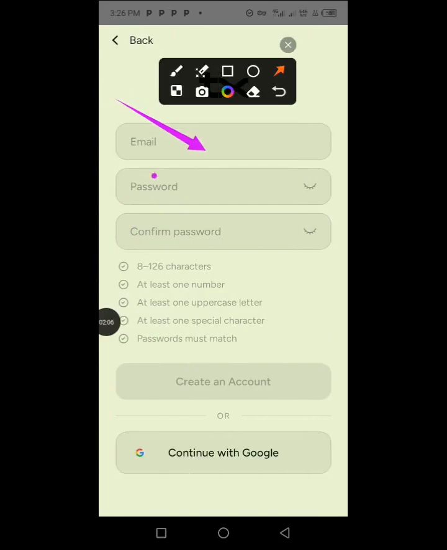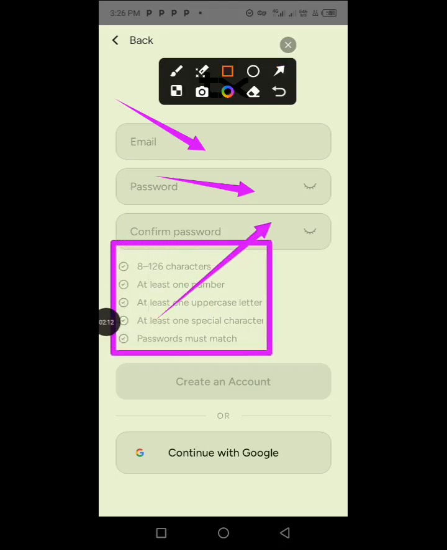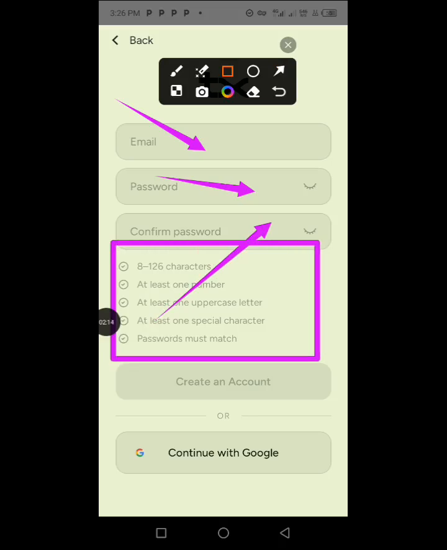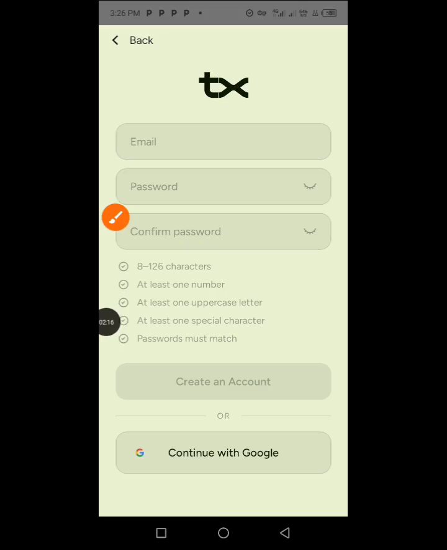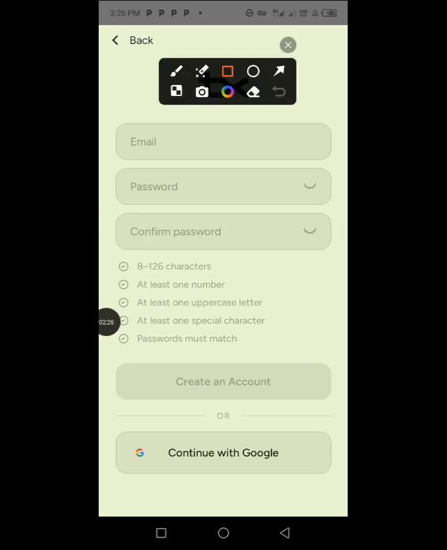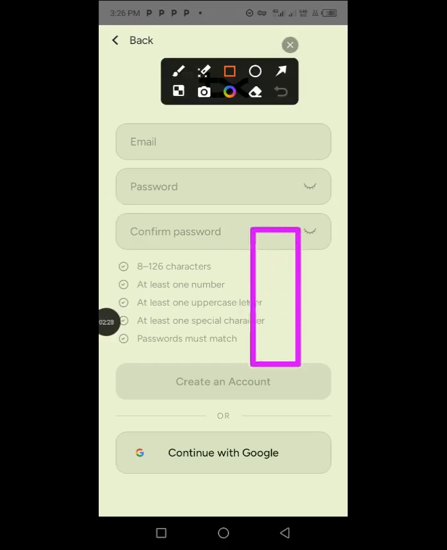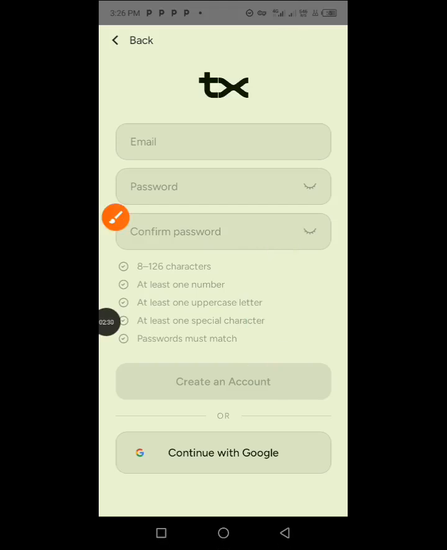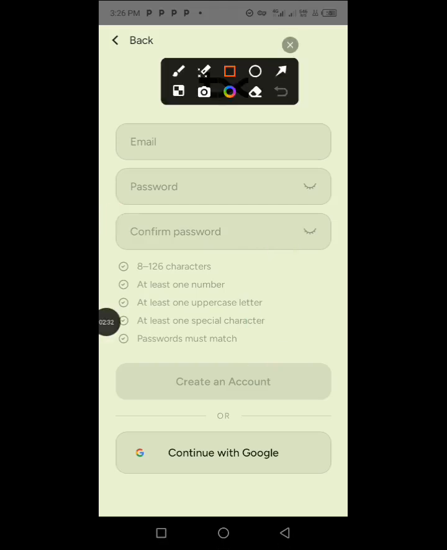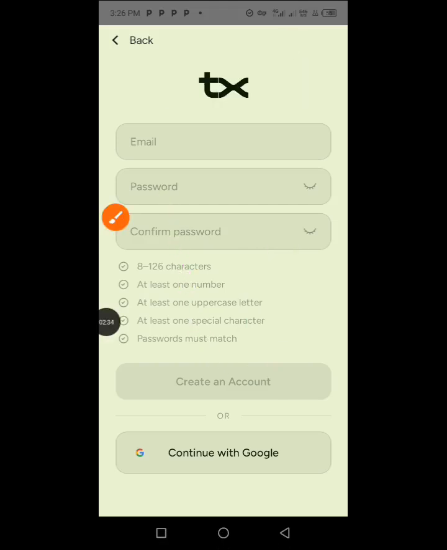Just go ahead and fill in your email, your password, and then confirm the password. And while you are confirming, ensure that you follow this information. It is very, very important. Ensure that you have one character, you mix it up with a big character, a small letter, and then you combine it with some numbers. All right, and after you've combined it with numbers, this create account button is going to be highlighted for you.